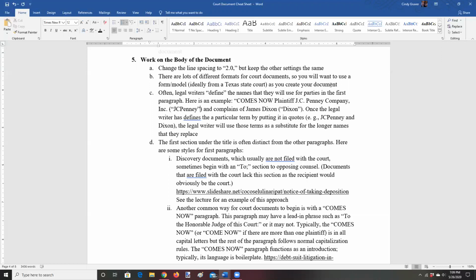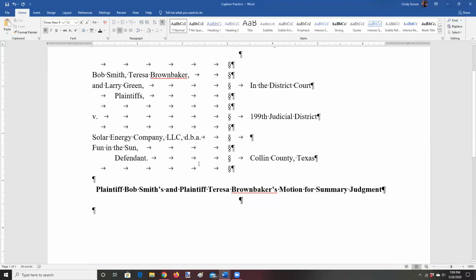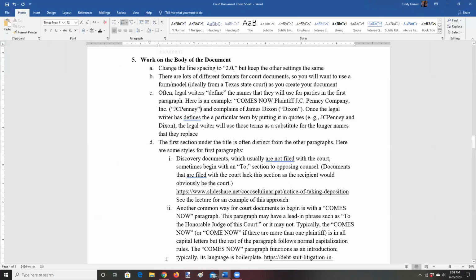So let's get started. The first thing that we're going to do is switch from having single space to having double space. So we go up here again to our spacing and we're going to choose double space instead of single space. So I'm going to start right here. We're going to also start on the left margin so that we have that formatting correct.